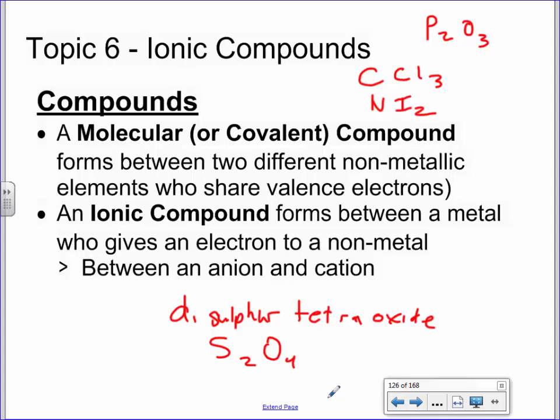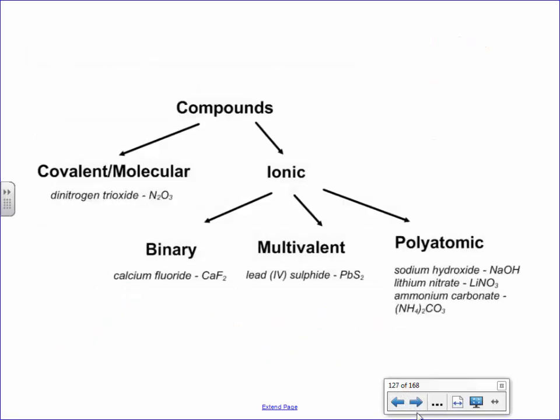In one example, you pool your resources and share. In the other one, what's going to happen is there's going to be a giving relationship. Sometimes I like to use this word. We call it a transfer, where someone's going to give their extras to somebody else, like your leftovers. That's how an ionic bond works. And I have to show you how that works in a picture format here. Before I get to the picture, though, I guess I threw in a slide here to remind you, this is the branch of how we're going to try to name things. Yesterday, we learned how to name things that are either called covalent or molecular compounds. Today, I'm going to first show you how to name something that's binary, and then eventually we're going to go down these other streams here.